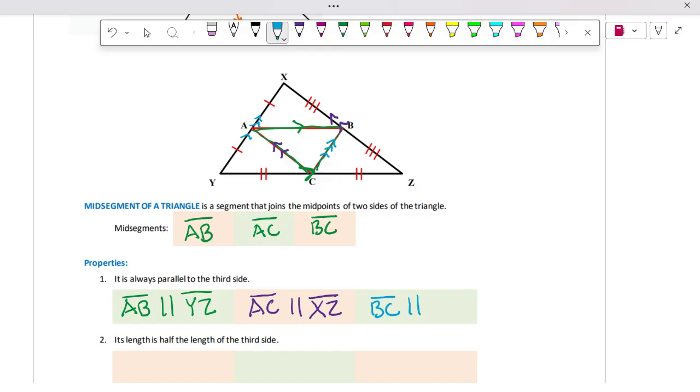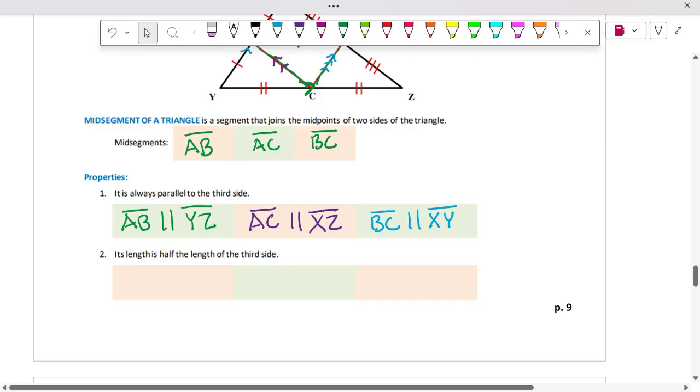Now do you see where the multiple tick marks come in handy? Again, it's just a matching game. Since these are arrows, 3 arrows match with 3 arrows, they're parallel to each other. The math we may do is complicated, but the signage is not. Whatever mathematician made this stuff up, they knew it was going to be a pain in the butt already, so they were like, okay, might as well make the actual symbol stuff easy.